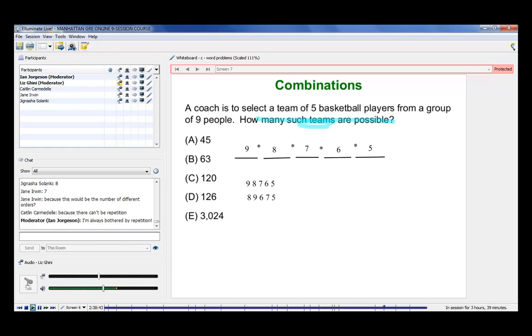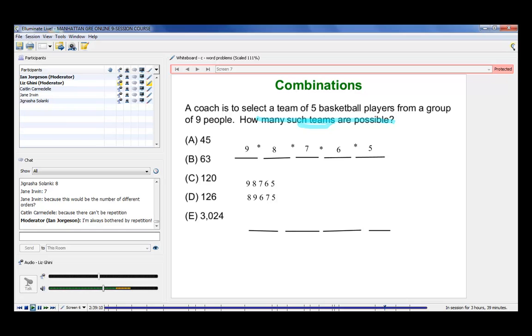And they'd be the same team. So how many duplicates are there? Okay, these are called duplicates. This would give me the number of what's called permutations, but I need combinations. I need the number of distinct groups, not the number of orders. So how many ways? Say I picked 5 players. How many ways are there to order 5 players?